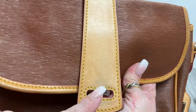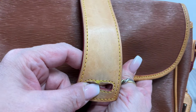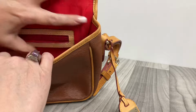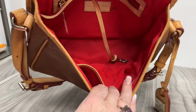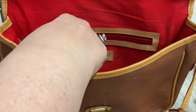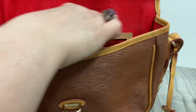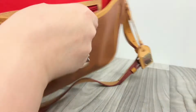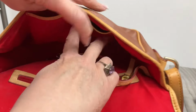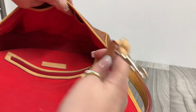So you have some darkening from rubbing right there. Got a mark right there. Definitely have some marks on the interior. The red Dooney interior, dirty inside for sure. Some staining. Zip pocket here. If you buy ThredUp for me, they come as is, you guys. A ThredUp purse. But right now, if I show it again, it'll probably get cleaned. Key fob. There it is.